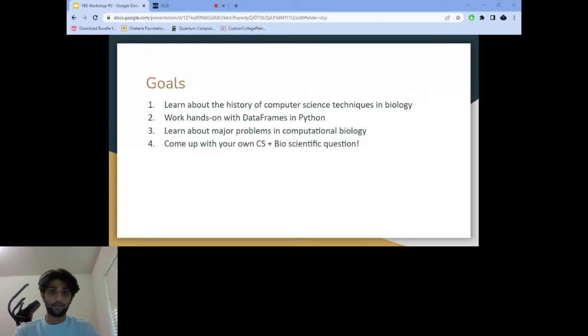So we're going to work together hands-on in Python, which is a key technique for biological research. Later on in this workshop, I'll also explain what data frames are, as well as classifiers and how they're important in biological research. You'll also get to learn about computational biology and how these techniques are being used in it, as well as get the chance to come up with your own scientific questions at the end.